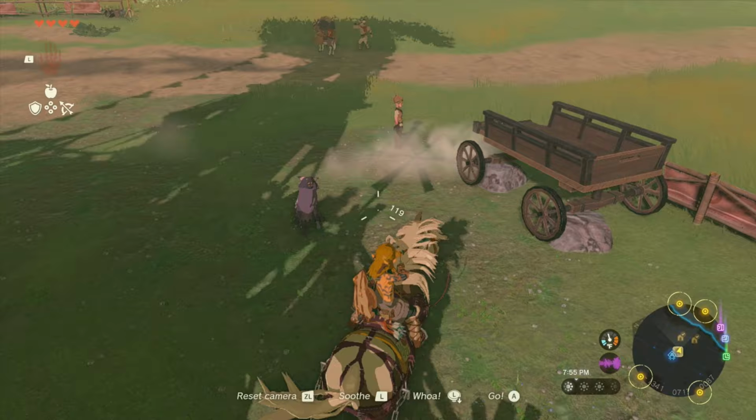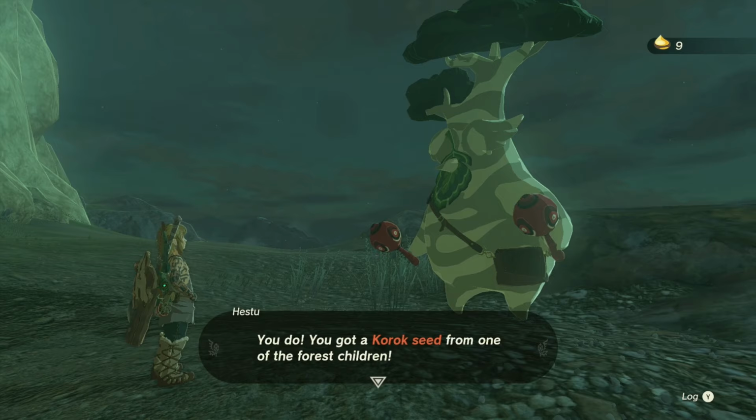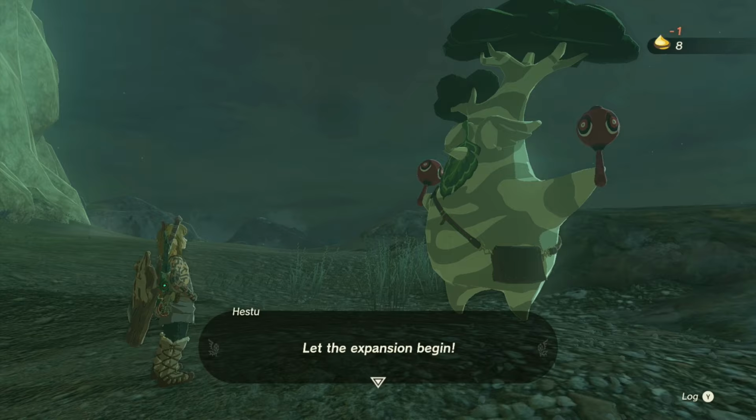Meow, meow, meow! Really? You want some? Do you have a Korok seed? You do. You got a Korok seed from one of the forest children. If you give me a Korok seed, I'll make your inventory bigger. Yes. So which stash you want? Weapon. I just want. Yes. Yes. Let the expansion begin.